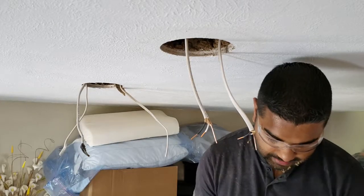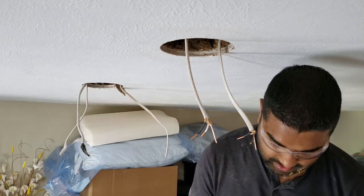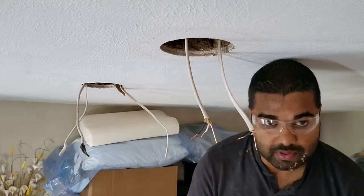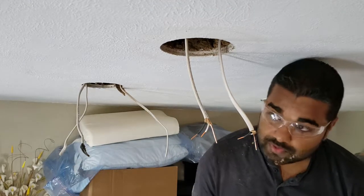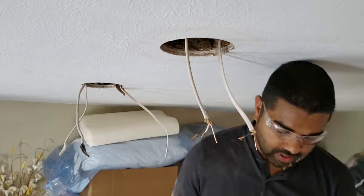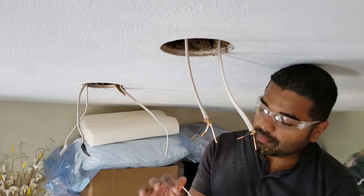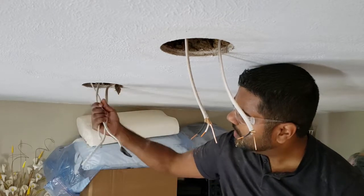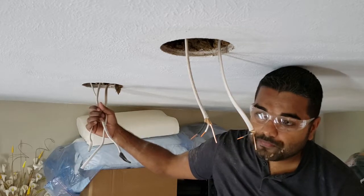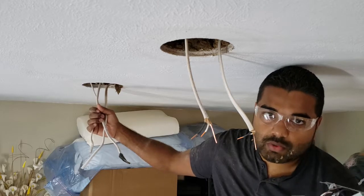All right, everybody, this is the moment of truth. You make the connections. Well, it's not the moment of truth, you've got to turn it on. But one thing to pay attention to, I mentioned it earlier about the plugs. It's a triple connection, but it's only got two ports. So I made an error. You can see here, I've got three coming out of one hole. You really can only do two because there's only two spare ports on the box.